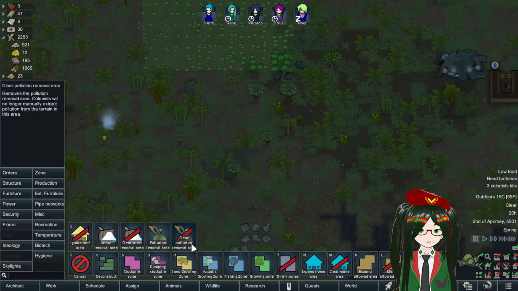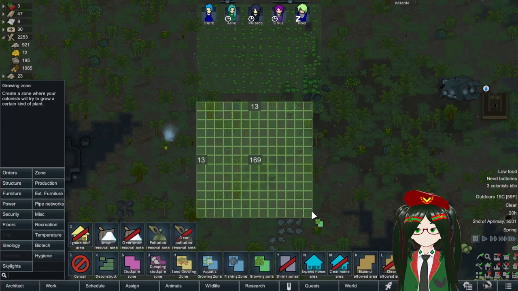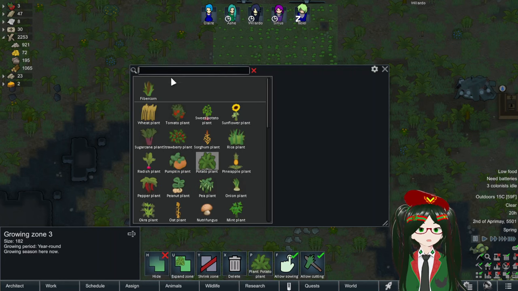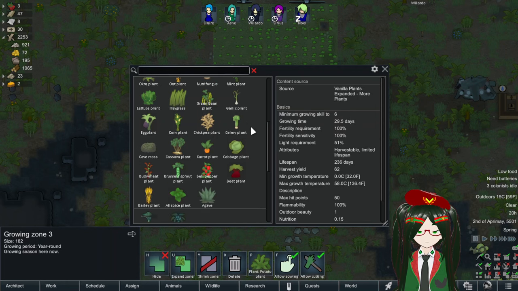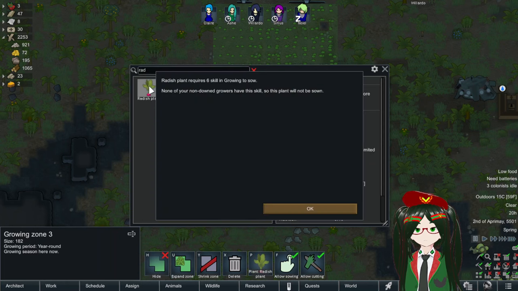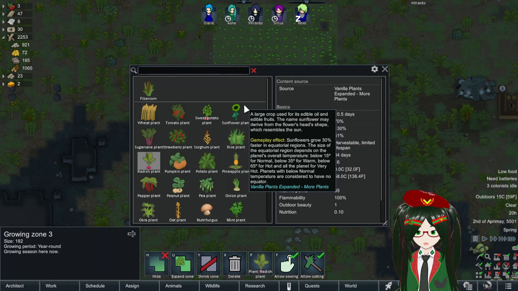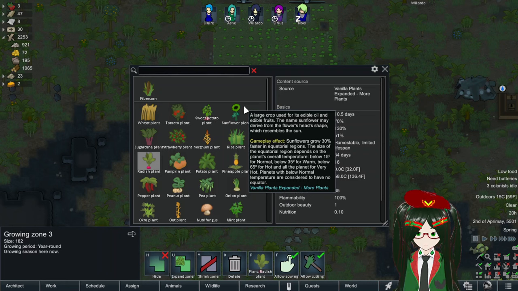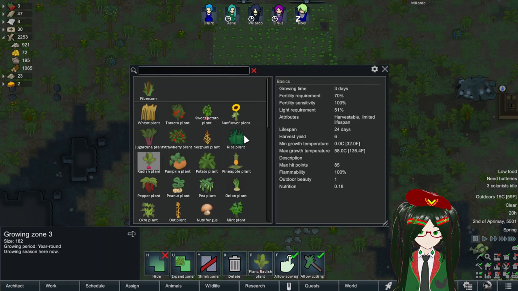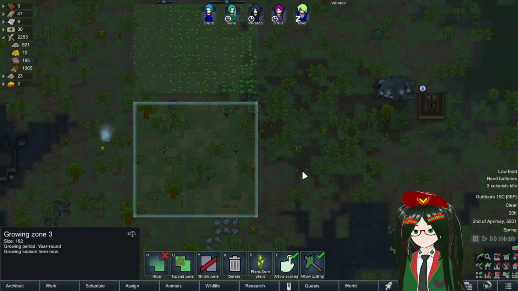Okay, let's see. Let's zone. Group zone. Another zone of here. What can we grow? Do we have the mod with the radishes? The radishes grow pretty fast. Nobody is skilled enough to plant them, so never mind that. I don't know, we can get some corn started. For later.